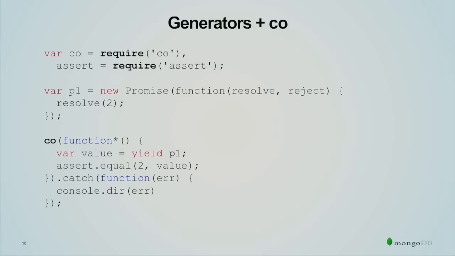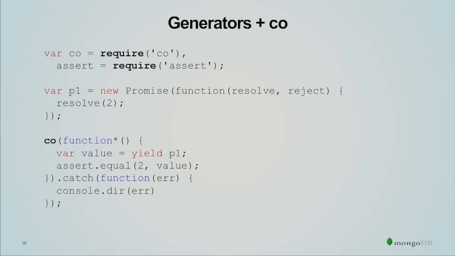But the nice thing about generators and actual yielding is that, if you want to, you could actually try catch the promise exception inside of the code, which is impossible right now in Node.js. But in this case, you can actually run this operation and try catch it inside of the generator, and you will get the exception as if you were doing normal synchronous programming.